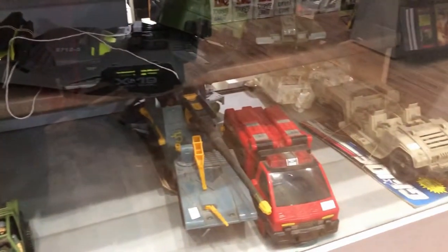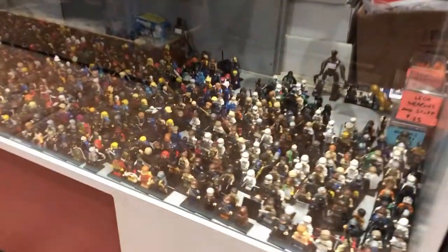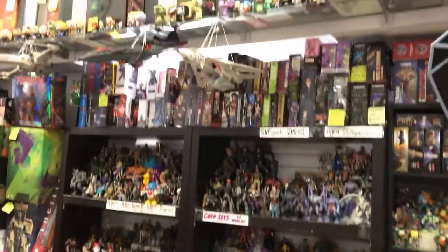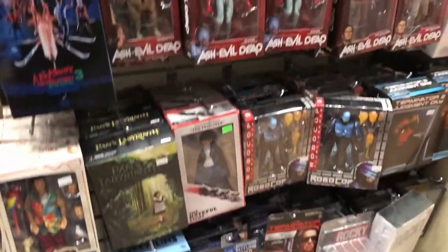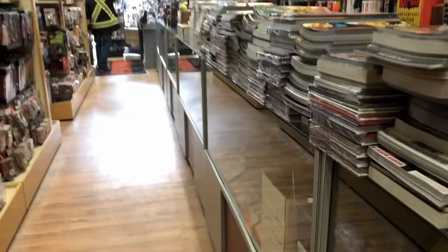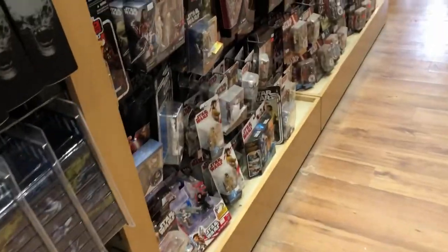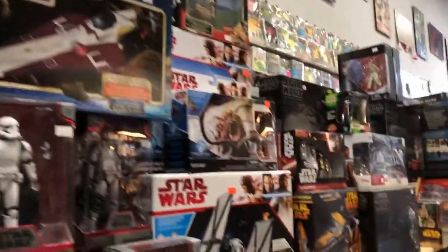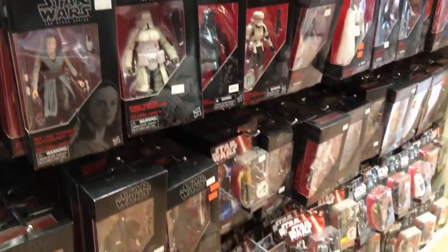Heroes — it says that just so you know where you are. There are more GI Joe figures and vehicles. Greg, you need to message me and give me a thank you for showing you those. Tons of Lego figures — look at all these Lego action figures. A lot more stuff at the back, there's another Sky Striker — really beat up by the way. Various random stuff, good guy dolls, some horror action figures. Lots more Star Trek and Star Wars figures, both new and old kind of all mixed together, and a lot of the Black Series as well.